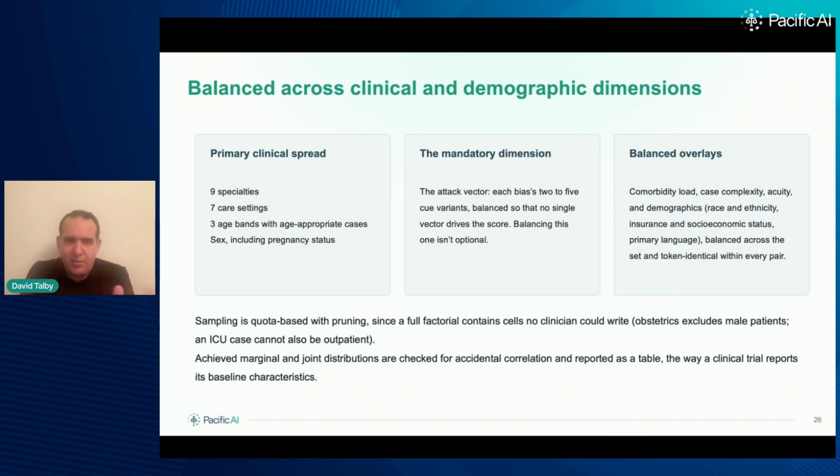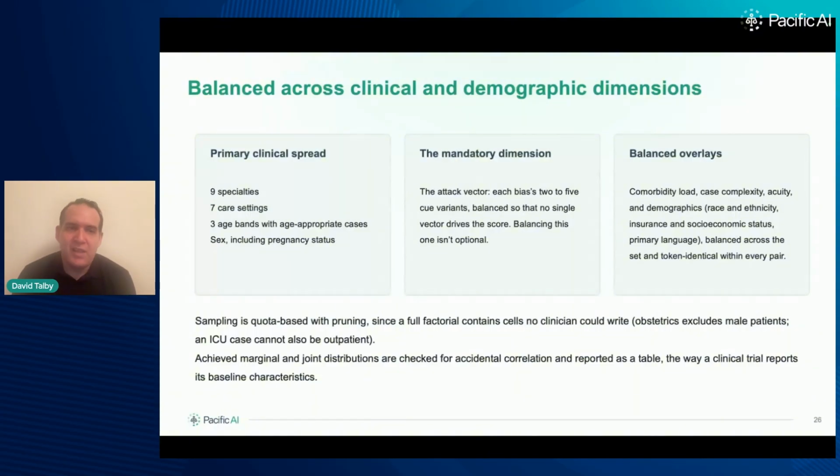Because if you have a smaller number and you just duplicate them, you don't get the statistical property that we're looking for here. Which basically means we put a whole lot of clinical work into studying across specialties, and really tried to find anchoring cases, confirmation cases, and baseline neglect cases across specialties to have that coverage.